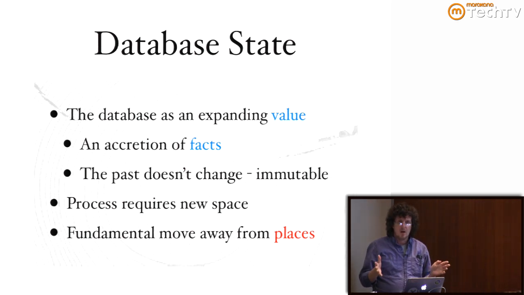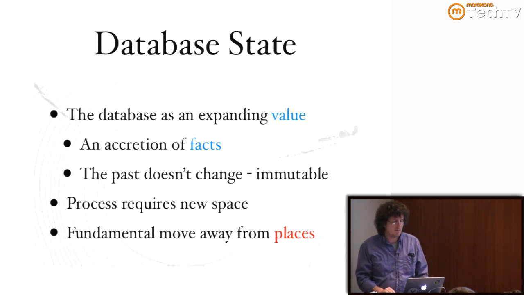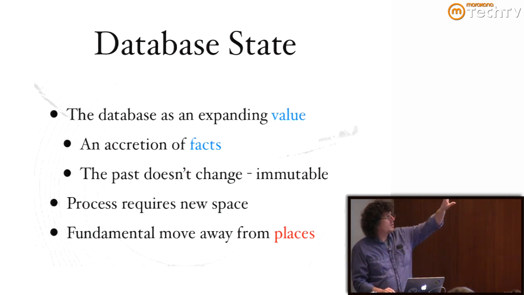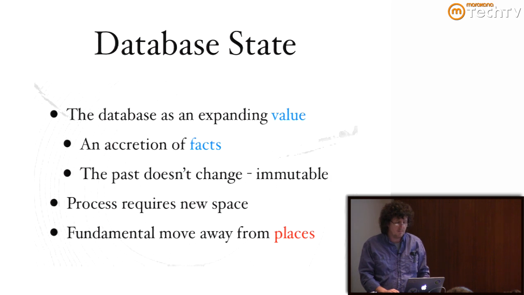We end up with something that really smells like a value and will function as a value, right? We're only accreting. The past doesn't change, so the core upon which we're building never changes. And that's really the key characteristic we expect of a value: anything I've seen before will never change. The implications are, as we have novelty, new stuff means new space, like I said in my talk. And this is sort of super key. We're going to get a lot of freedom by moving away from places right at this point.